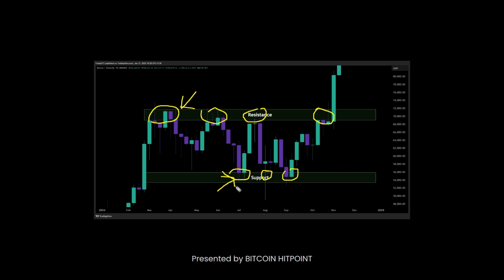Now data levels means, for example, weekly open, weekly close, daily open, daily close, or even other such kinds of levels. There are a lot of different levels which have different data behind them, and these were just some of the examples that I made sure I share with you guys.